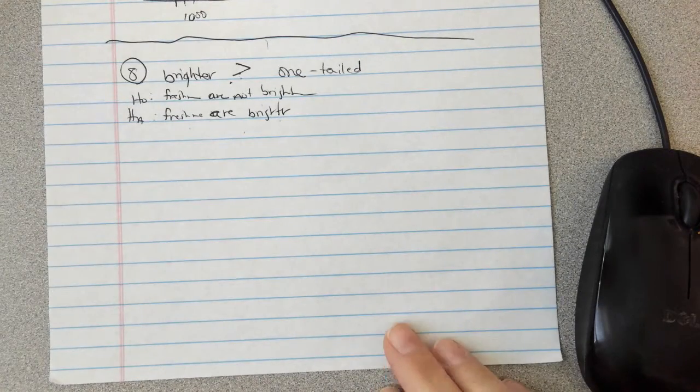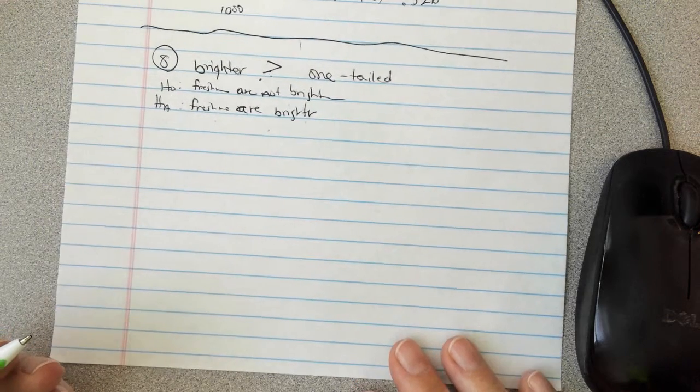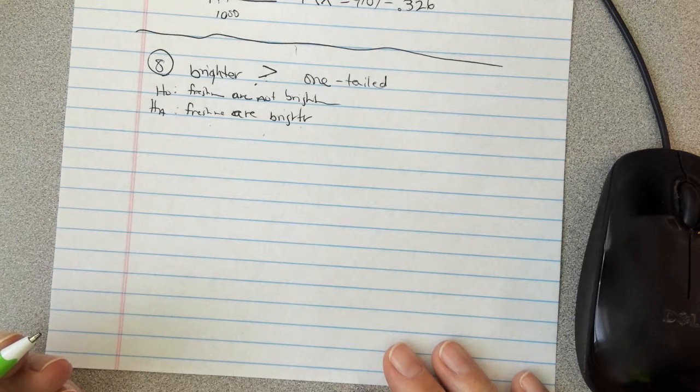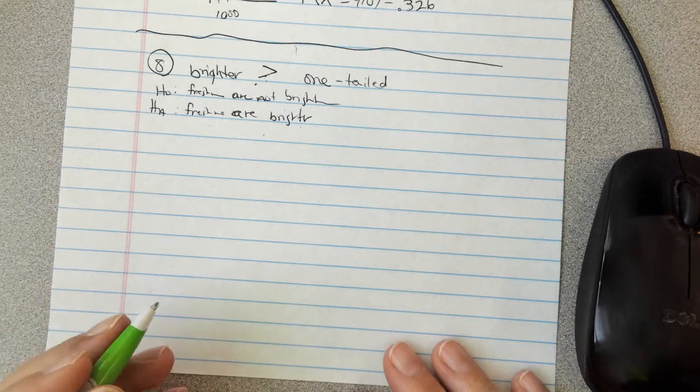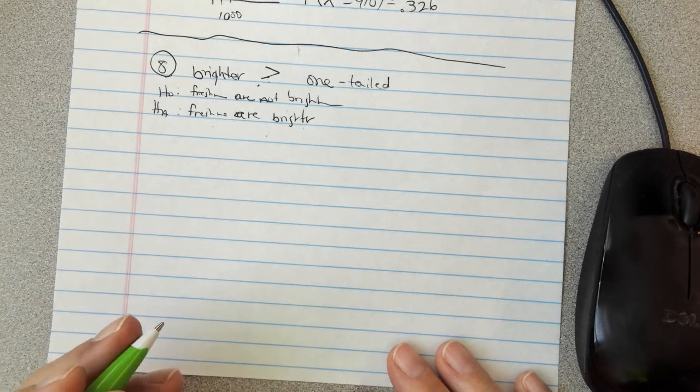Number 10. I think this looks like it's the same page. A researcher believes that family size has increased in the past decade in comparison to the previous decade. That is, people are now having more children than before. What are the null and alternative hypotheses? And is the study design one or two-tailed?